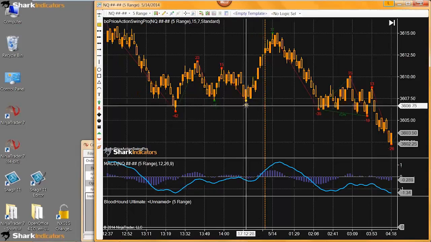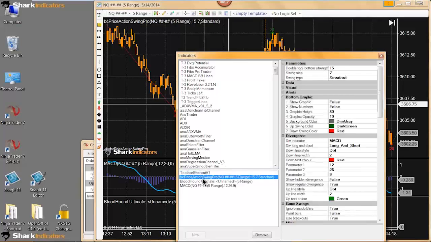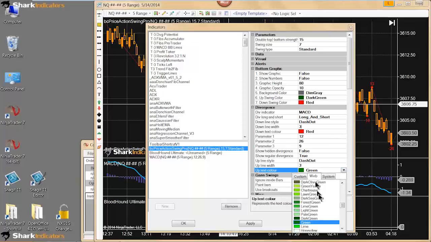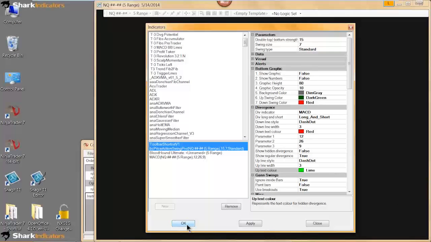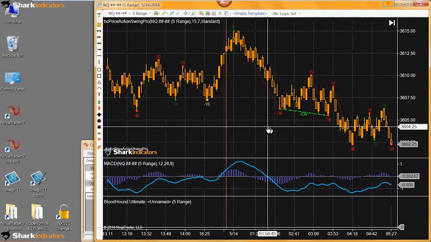I'm thinking this yellow 15 might be the divergence. Oh, there we go.